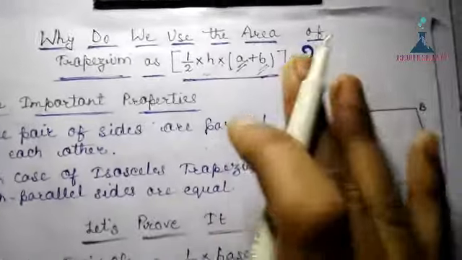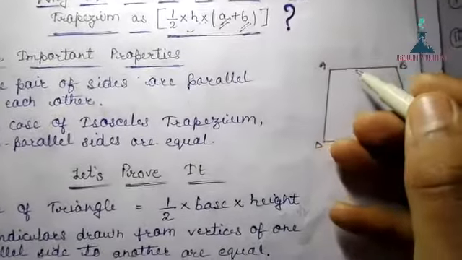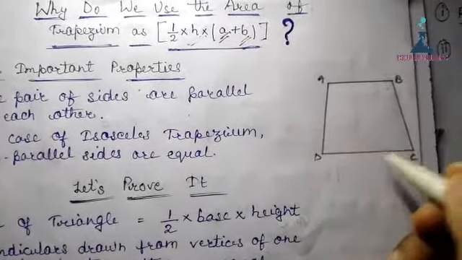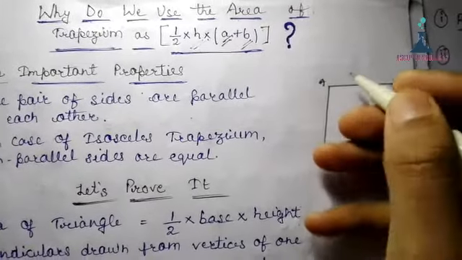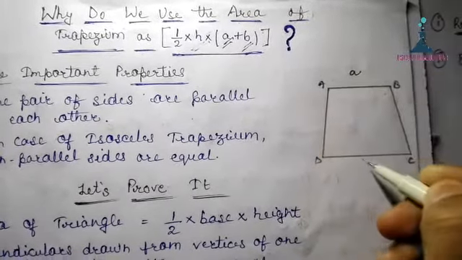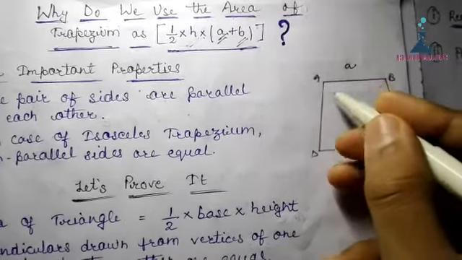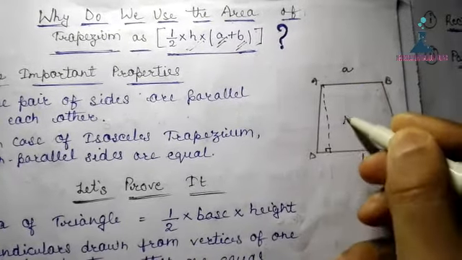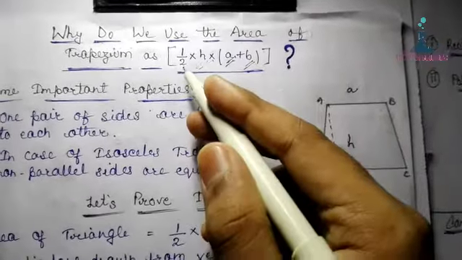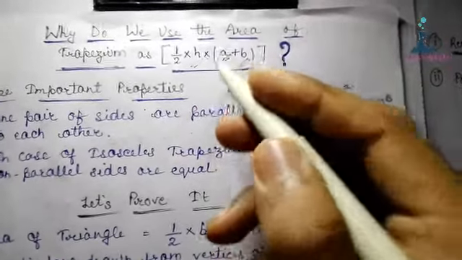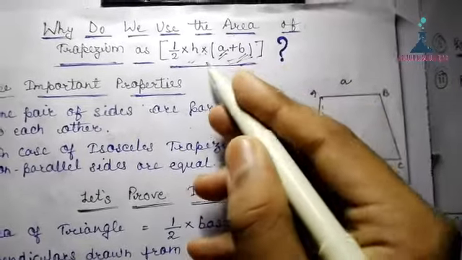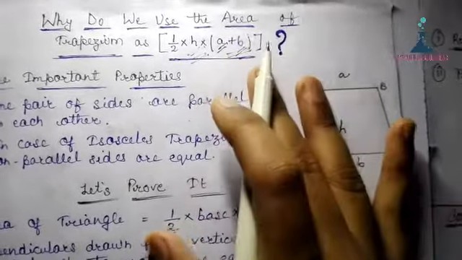Just you can see in the example here, ABCD is a trapezium where AB and CD are parallel sides. So A is one side and this is B. And the height, friends, is the perpendicular distance. So friends, we write half into h into (a plus b), which is also called half into the sum of parallel sides, a plus b, into the distance between them, that is h.